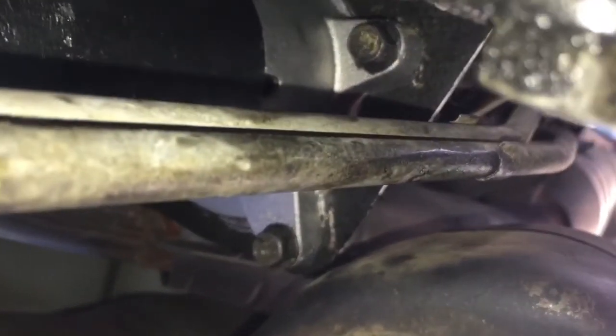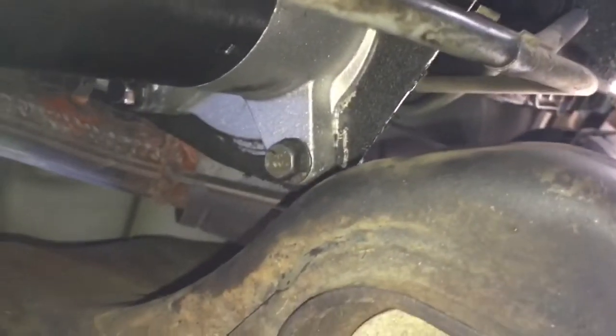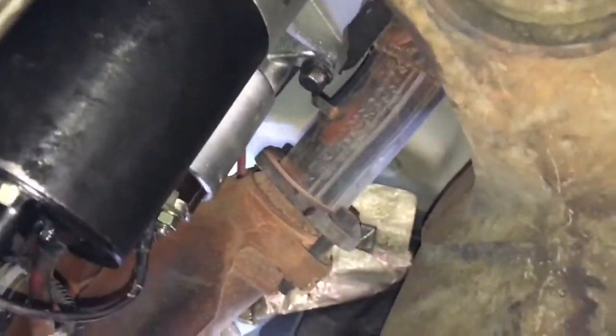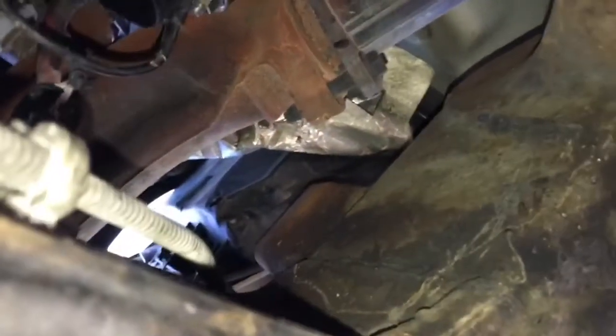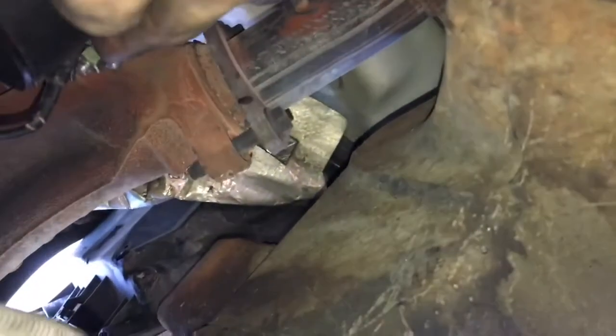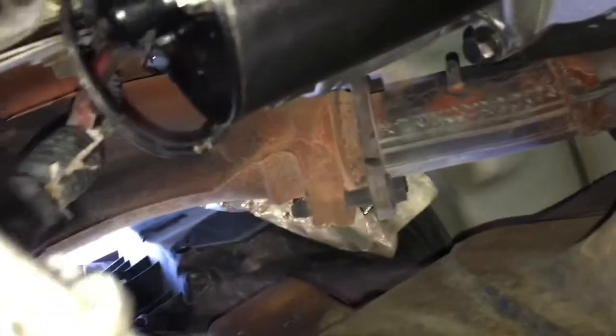Alright guys, I mounted everything up. The bolts that hold the starter into the transmission take a 13mm socket, and you need a 10mm socket to take out the power. Well, actually, it's the ground. I'm sorry. The power takes a 13mm bolt as well. But yeah, everything's back in place. If you guys can see, the ground is right here. Bolted that up, and yeah, now we can start the car and see if she turns on.